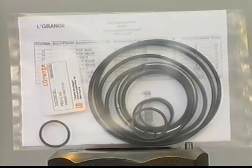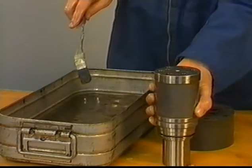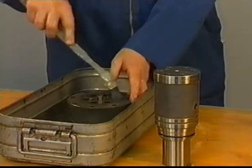All O-rings and sealing rings must be renewed. For this reason, Stork Wärtsilä Diesel supplies a complete overhaul kit. Wash all parts in clean fuel and keep the plunger and liner as a set. Check the condition of all parts, especially the running surface of plunger and liner element.